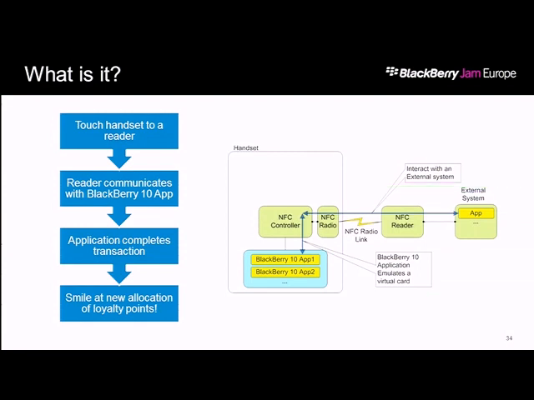Now, if you have a secure element, then you get a lot for free. You get the secure storage and a lot of the benefits of having an applet running in a secure element. Therefore, if you're doing it yourself in a BlackBerry 10 application, you have to do a little bit more. There's some onus on you as a developer to accommodate these things. But for many applications, like loyalty payments and things like that, doing it this way is actually a very good way because you're decoupled from the mobile network operator or the owner of the secure element.